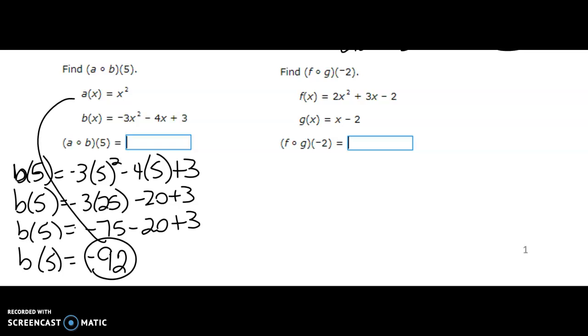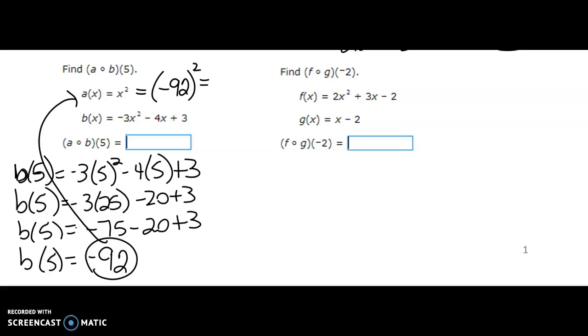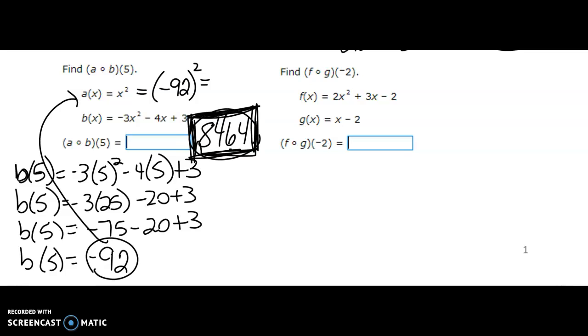So negative 92, that's going to be big. Equals negative 92 squared. Yep, grabbing a calculator. Negative 92 squared, 8464. Now, because that is so big, I'm going to check my work just to make sure. I'm going to pause it just for a second. Okay, that was correct. So I shouldn't have circled the negative 92 down below. So this is your answer right here, 8464.